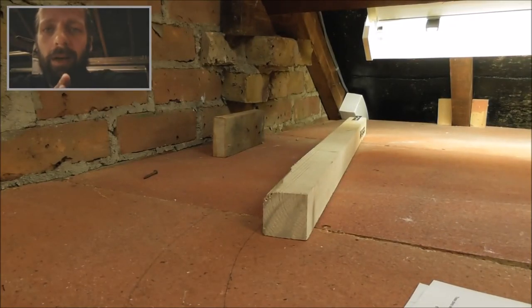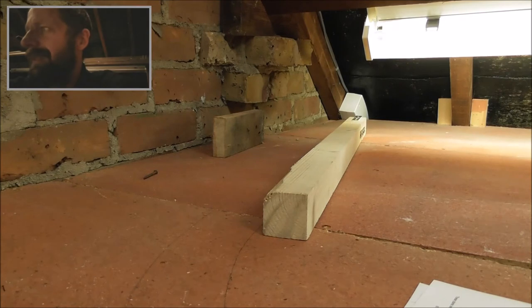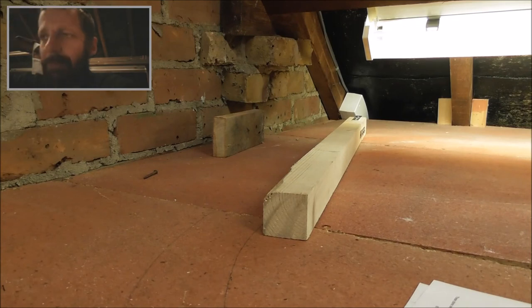Right, and then just one last thing. I promise this will be the last thing as I look about, thinking about it. Obviously, just quickly, the lower board I'd have to do as well with the battening, the same way, with the battening going from the beams. But obviously, it wouldn't need so much because it's not got to cover as big an area.